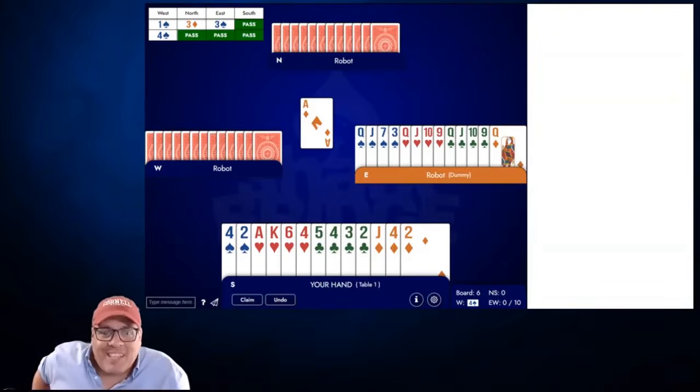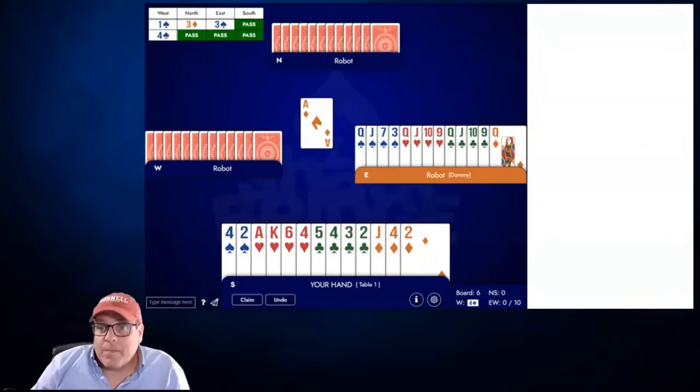And that is exactly what we want to be saying to partner when we know diamonds is not in our future. Which of the other suits do we prefer? And clearly, we prefer hearts to clubs. So the key thing here is we want to tell partner to lead this suit, but we want to do so in that diamond suit.